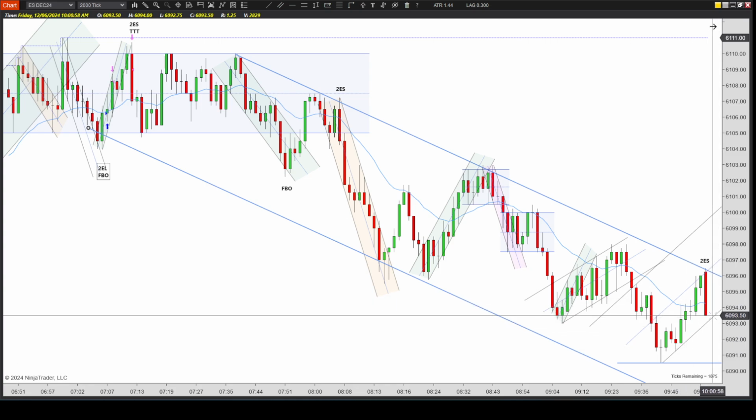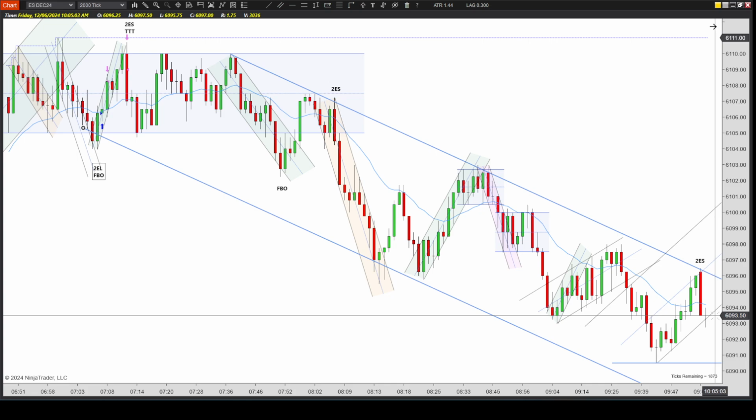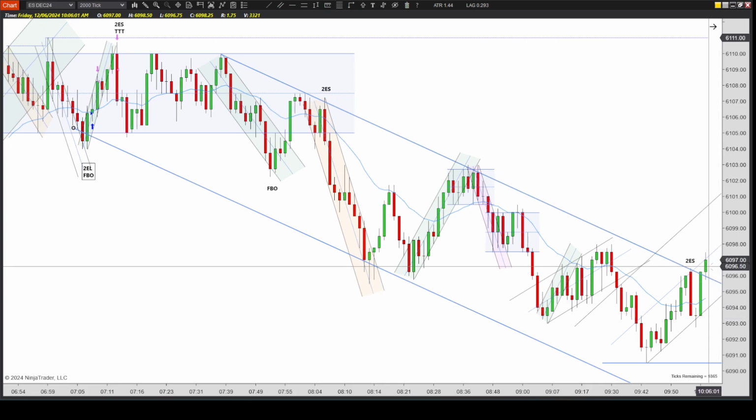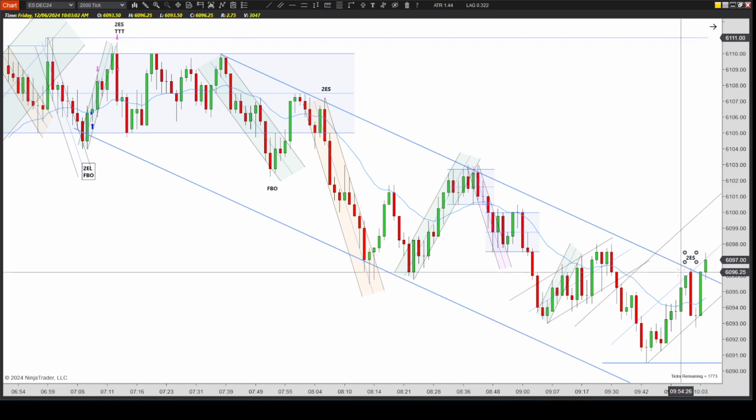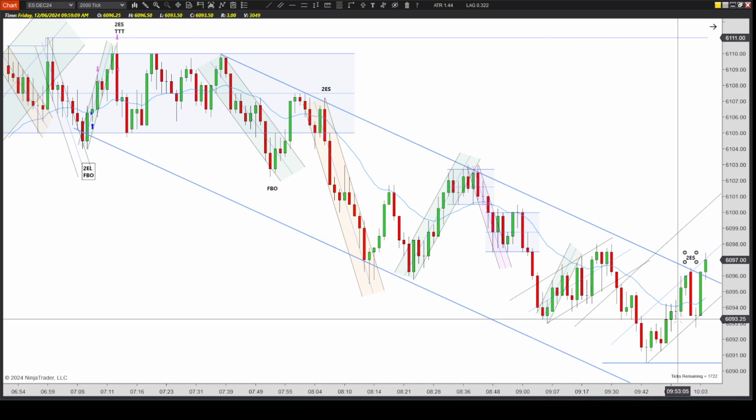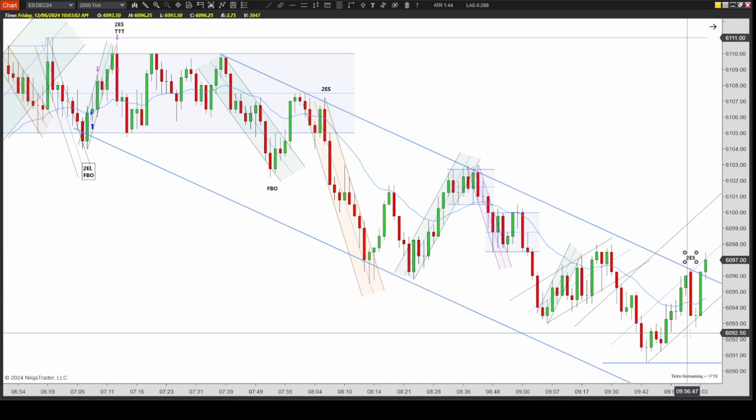I didn't take the trade though, but if I did, I would have entered and likely gotten stopped out right here. So I think this was a decent trade, but it's one of those trades that even though it's high probability, the low probability occurrence kicked in and would have stopped you out. So this is a trade I think I would have taken, but I don't think I was quite paying attention. So it was kind of seeing it after the fact when it flushed up, flushed down.